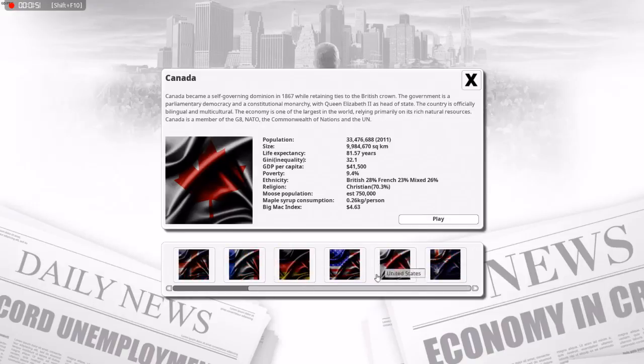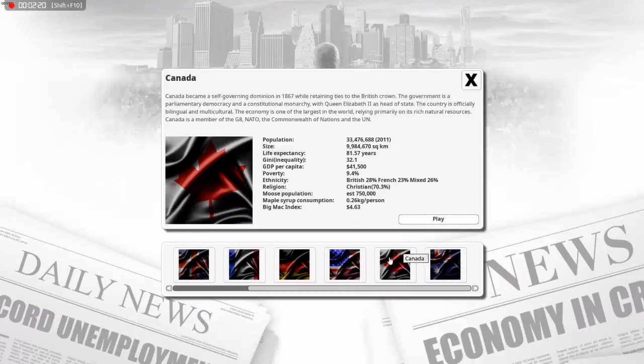Just a side note, there are mods and things that can add other countries to the game, so you're not essentially stuck with just these few varieties. The base game doesn't vary too much between the actual different countries, but it is a different experience. And if a teacher wanted, students could play different countries and compare and contrast their experiences. Why was it easier to balance or play a country like Russia as opposed to Canada? What might contribute to that?